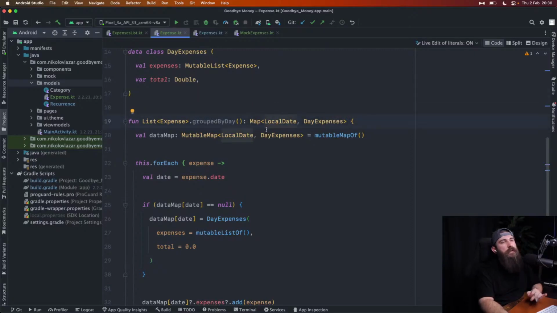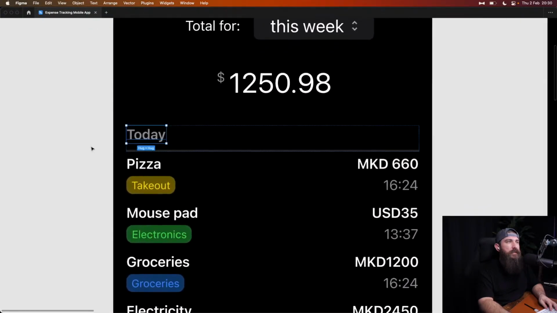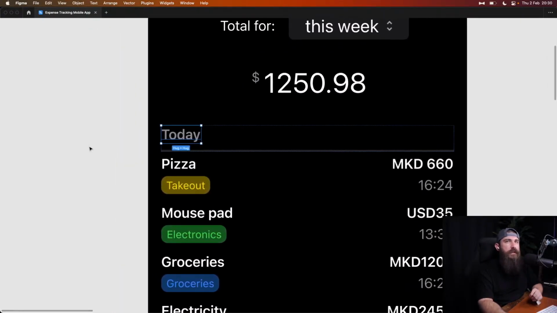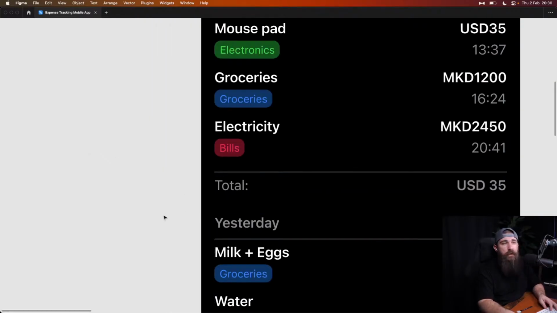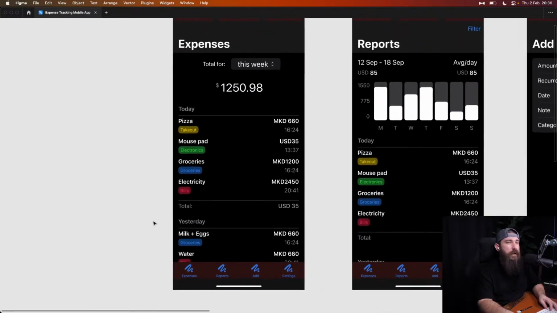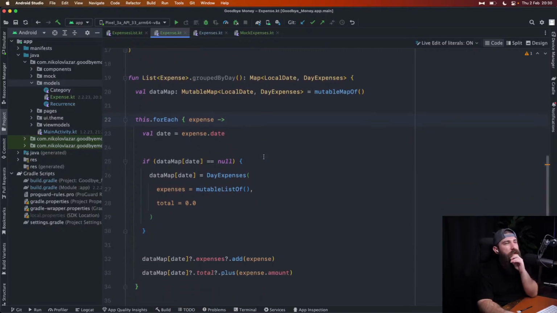I'm going to create a utility method on the local dates. So check this out. If it's today, it should not say the 2nd of February. It should say today. If it's yesterday, it shouldn't say the 1st of February. It should say yesterday. Otherwise, it should be the date, right? So I'm trying to do that.